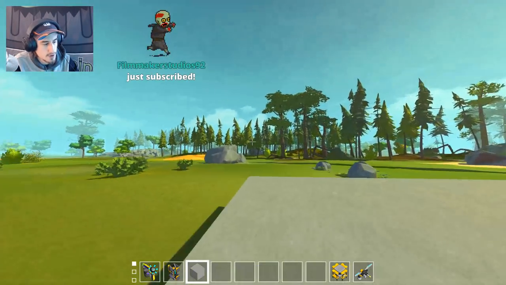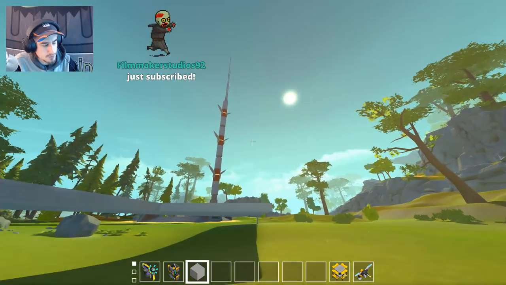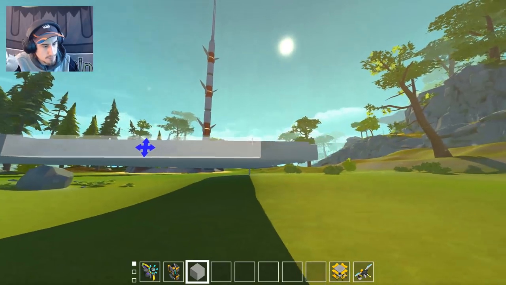All right, so that's straight enough. Then we'll go sideways here. So do this. And then this will be a pain in the butt.